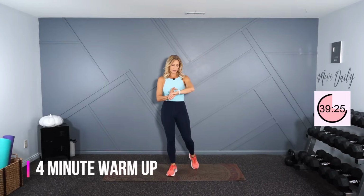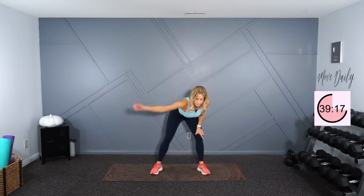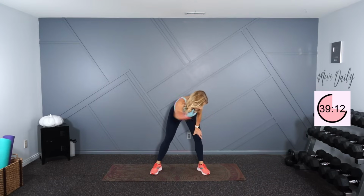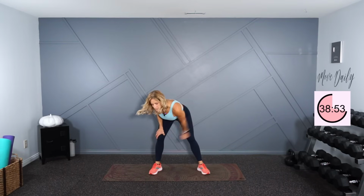All right, strength training on the watch here today. Let's warm things up. Hinge at the waist, a nice little arm circle here. Switch directions. And switch your side. Switch directions. Go into some front and back bends here. Warm up that lower back a bit.